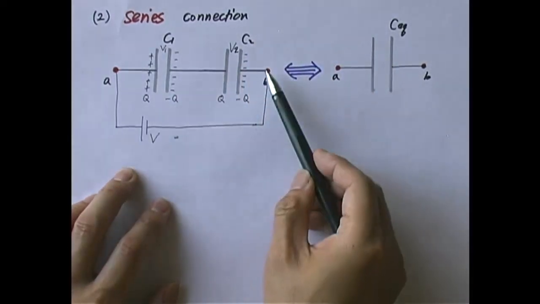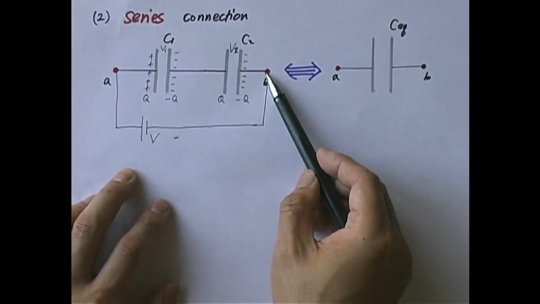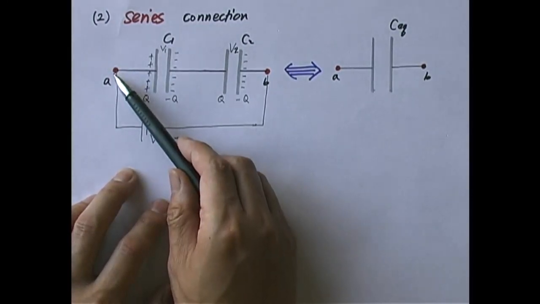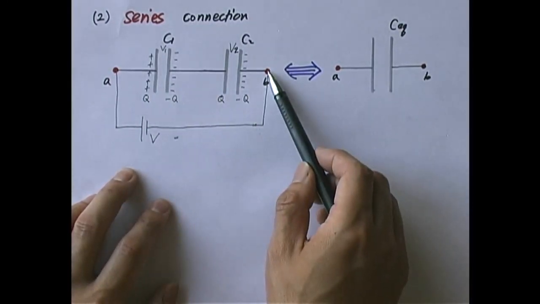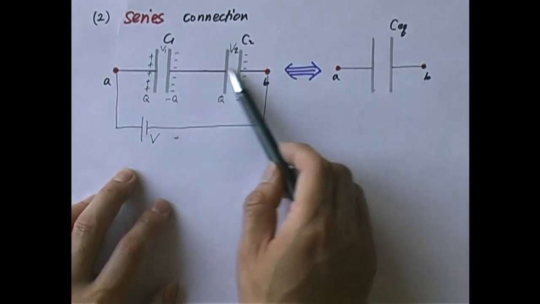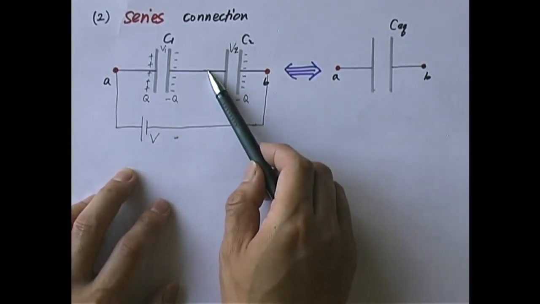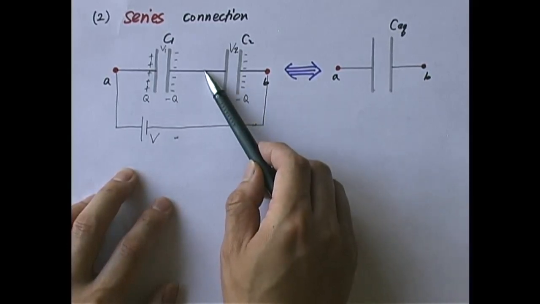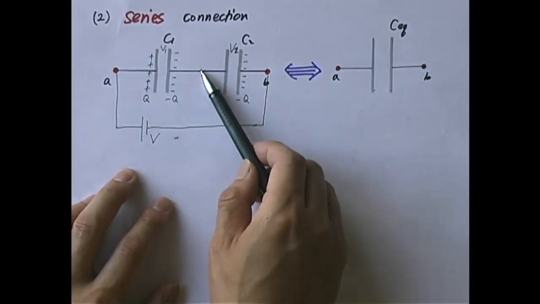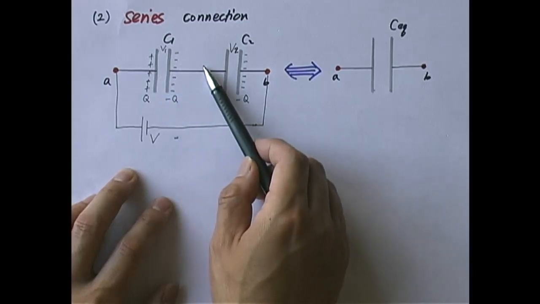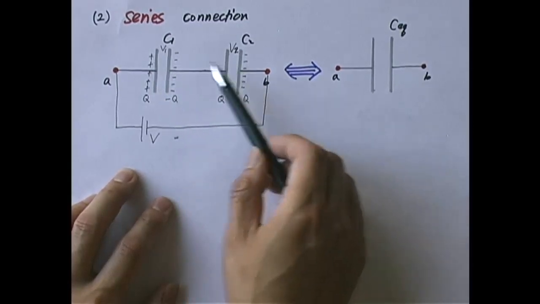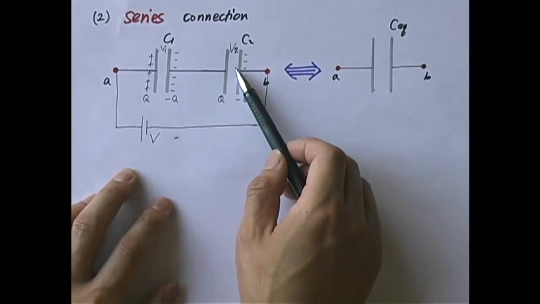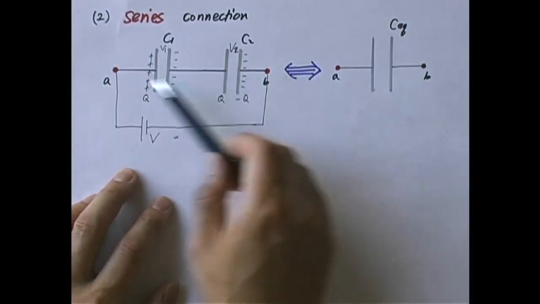Now suppose this is 0 volt and you hook up to a 12 volt battery. So this point A has positive 12 volts. After going through this capacitor, this 0 volt, let's say here we got 5 volts. So there's a 5 volt difference. And how do you go from 5 volts to 12 volts? You must go through a potential difference of how many? 7 volts, right? So you get 5 volts here, 7 volts there. So V1 would be, in this case, 7 volts. V2 would be 5 volts. You add them together, you get 12 volts.